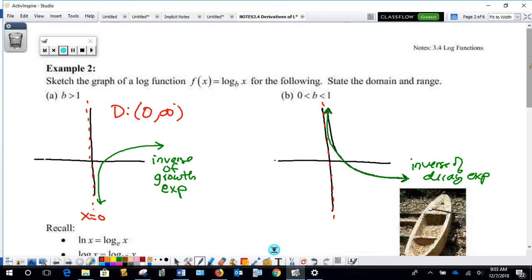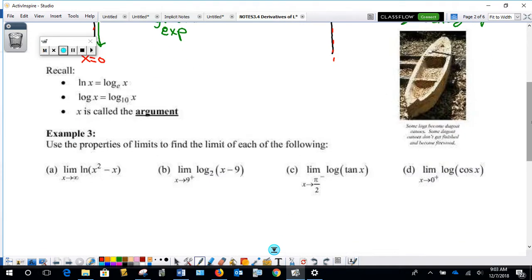All right, the special logs that you are supposed to remember from last year: whenever we have the natural log, that is always understood to be a base e, we just don't write it. If you don't write a base, we understand that it is the common log, which is base 10. And x is called the argument, just for lack of something else, the input, the argument, so that I can refer to it. Right? Properties of limits. Oh, do you remember limits? Yes. We come back to them, just to remind you, it's the end behavior of logarithms. This is composition.